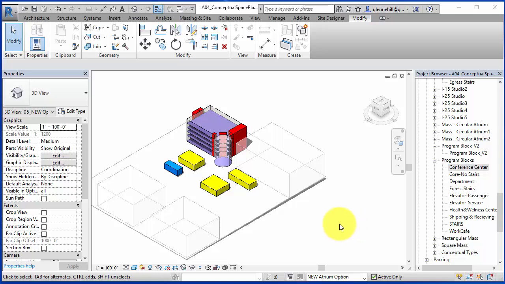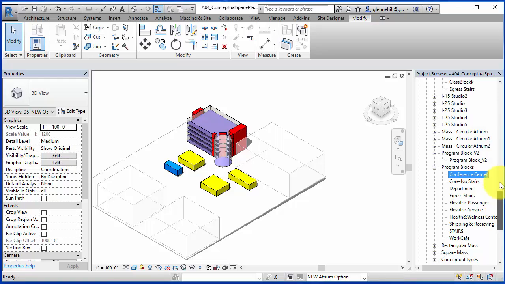In this video, I'm going to show you how to populate a space plan, or do space planning, for the first floor of this building, just to give you an example of how you use space blocks and organize them. The first thing I'm going to do is set up some views that I'm going to need. The 3D view is great, but it'd be nice to see this in floor plan too.